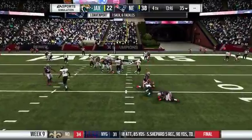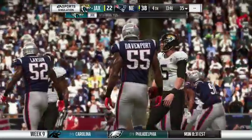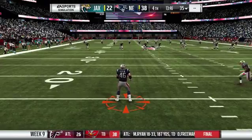And they're going to get to him, a sack. Sack back at the 9-yard line. So he tried to throw it in for 2 points, but the D got home, brought him down. Yeah, got home, which means there had to be good coverage. Just had nowhere to go with the ball.